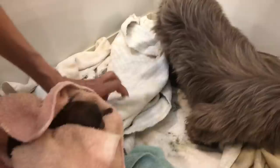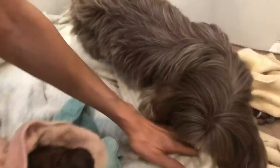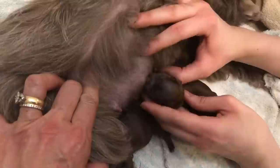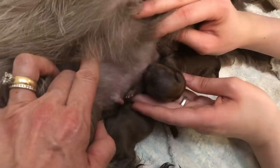Let's get her on. A little messy. Let's see if we can get these nursing on. Okay. Come on, Coco. All right. So Auntie Sunny's getting the new babies on to nurse. She's hungry. She's trying to nurse on my squeezed finger. Squeezed a little bit, got a little milk out so they can smell it. So if we can get her going on it, then maybe little brother will. There we go. He can learn the suction from her. And I'll give you a little rag if you want to prop her up.